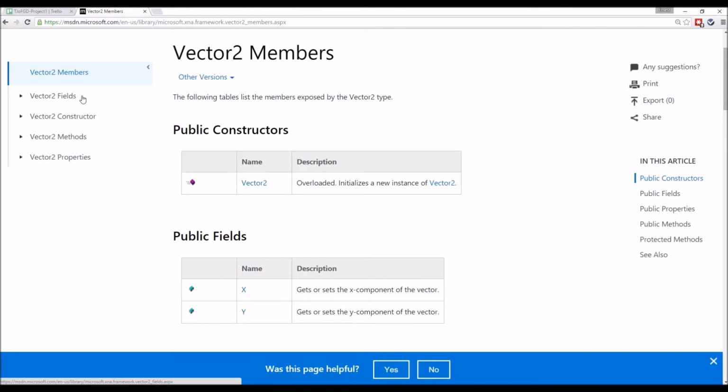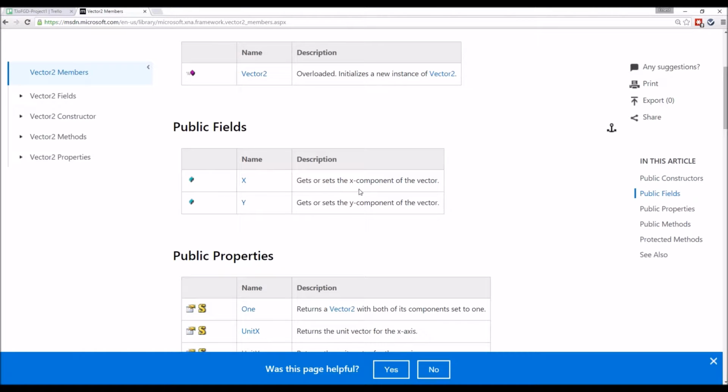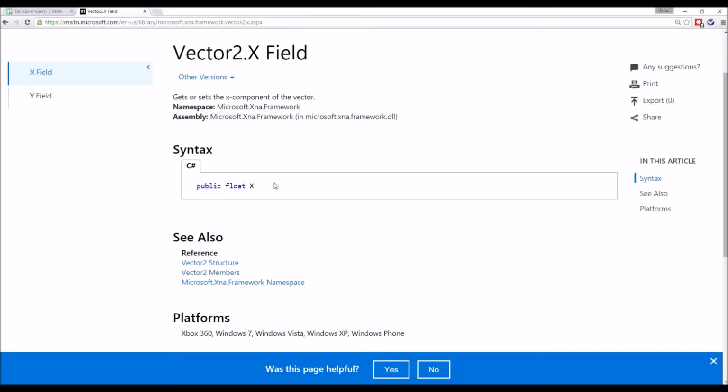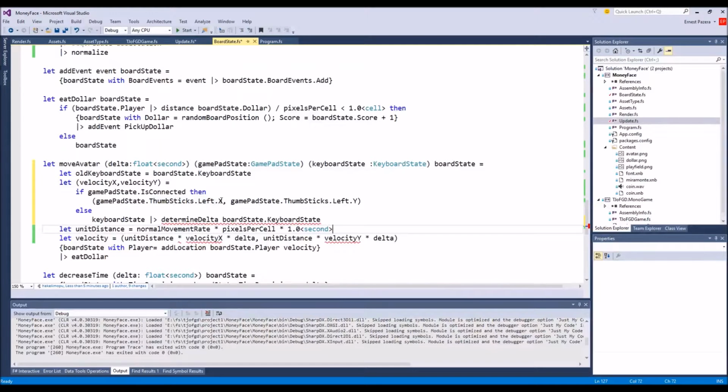It's an X. Gets the X component of the vector. Okay, right. Vector2.x. It's a float. So then yield vector2.x.